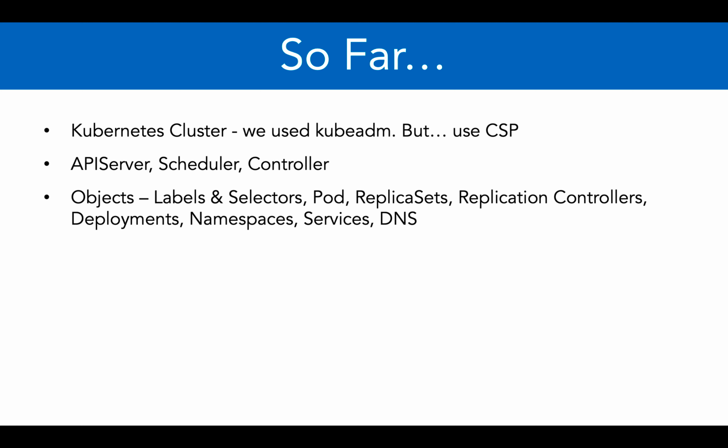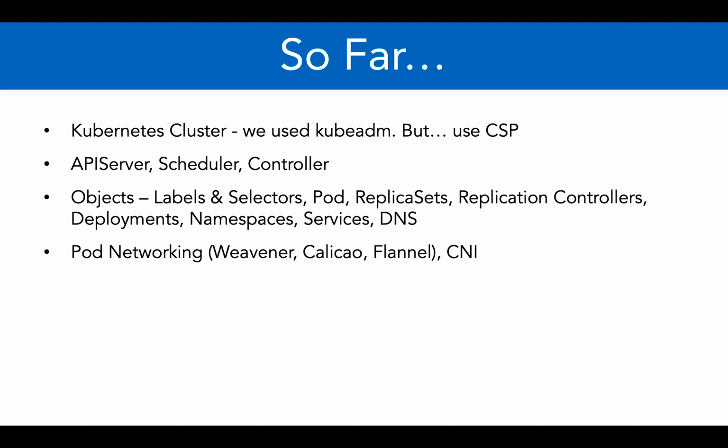Then we talked about namespaces, which are nothing but logical grouping of Kubernetes objects. So we can have multiple namespaces. And then finally we saw services and DNS. You use service to expose the application to outside world. And there are three types of services: node port, cluster IP, and load balancer. We have not discussed load balancer yet because that will be provided by the cloud service provider. And finally, we had seen Kubernetes DNS, which is implemented by core DNS in Kubernetes, and core DNS also runs as pods in the master node.